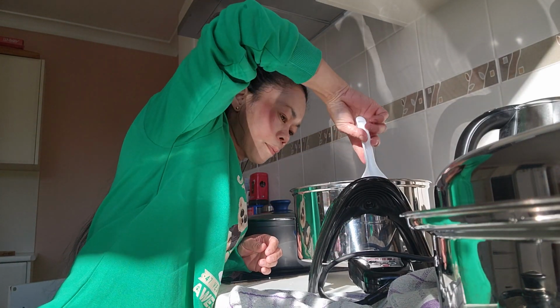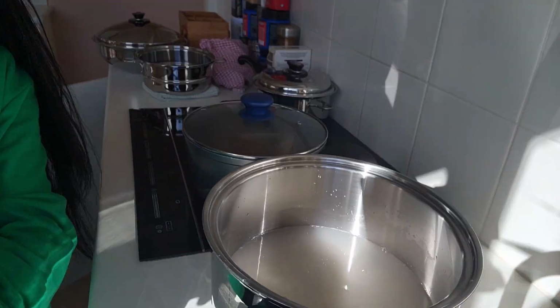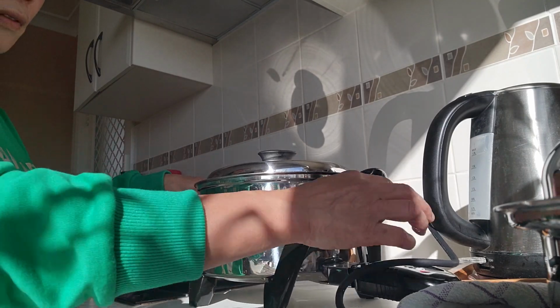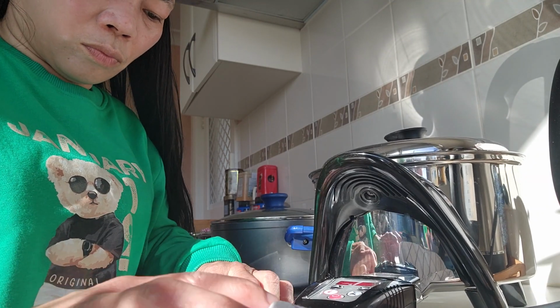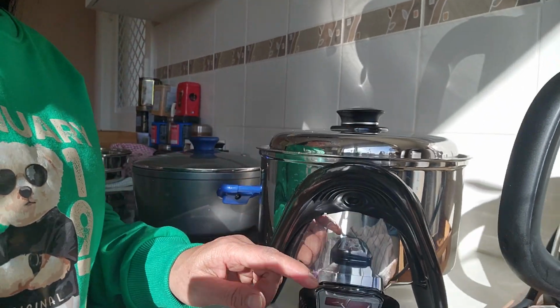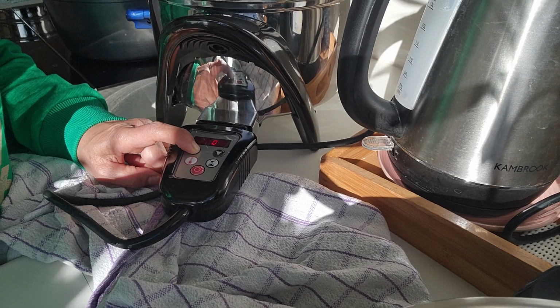We are just trying to cook this. Okay, so that's the rice. 1 cup of rice and 1 cup of water. So we're gonna cover it. Okay, and then we're gonna sit. I'll put it on the highest.